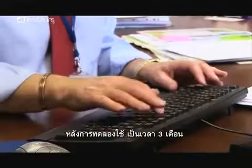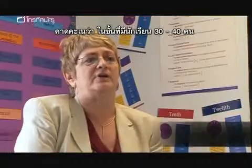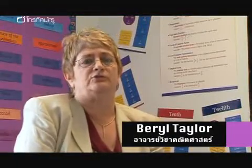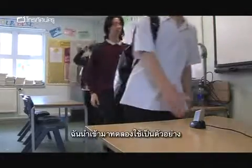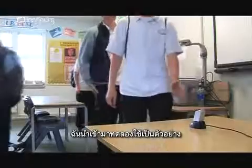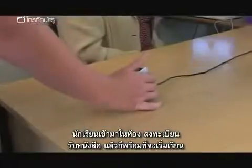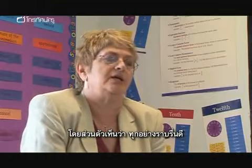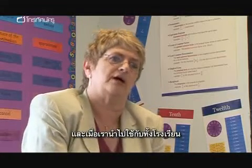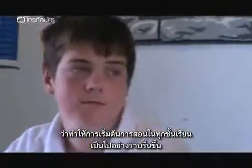Following a 3-month pilot, Live Register is now running throughout the school. I estimate that I have a class of 34 children coming through here and being registered in under 5 minutes, which is very good. I actually brought it in as a settling exercise, so they'd come and register and then go away and get the books and start the actual lesson. So in that respect, for me personally, it's been very smooth running. And as we've rolled it out over the school, I think other teachers have found exactly the same thing, that it has made a smooth start to every lesson in the school.